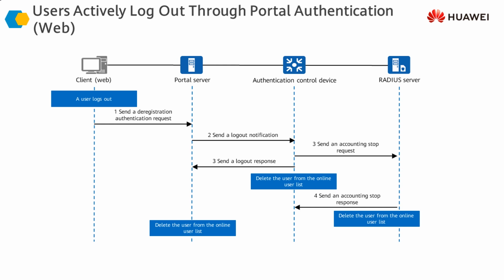And all these three devices are going to remove the user from the list of online users that they maintain. In this way, the user is now logged out of the system, and the user can no more access the resources that are available either in the post-authentication domain in the data center or over the internet.